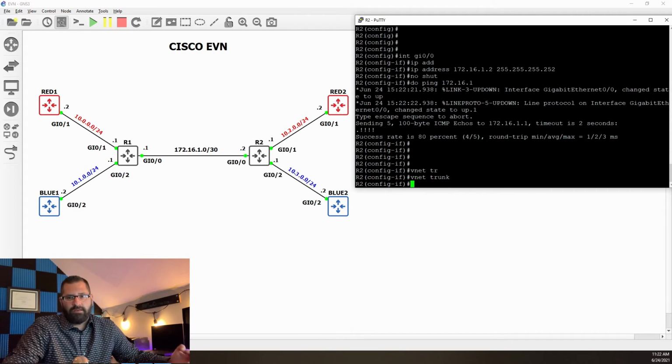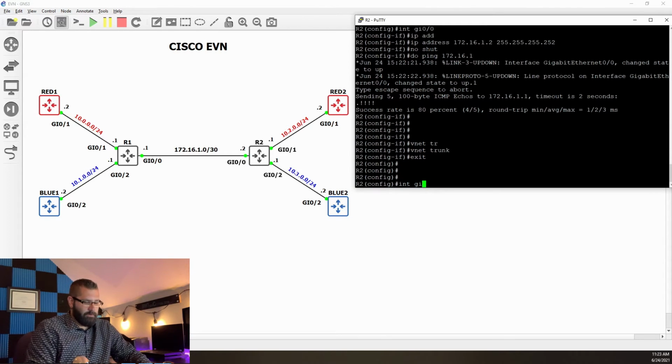So this automatically gives us the configuration that we would have if we were using sub-interfaces. So the traditional way to do this would be, let's say, interface gig 0/0.10. And we would configure 802.1q encapsulation, give it an IP address, or stick it in, we'll say the red VRF, give it an IP address, and move on to, say, gig 0/0.20, issue the encapsulation dot1q command, put it in the blue VRF, give it an IP address. So this vnet trunk, and then assigning these VRFs the vnet tag, makes it easy. Hence the easy virtual network.